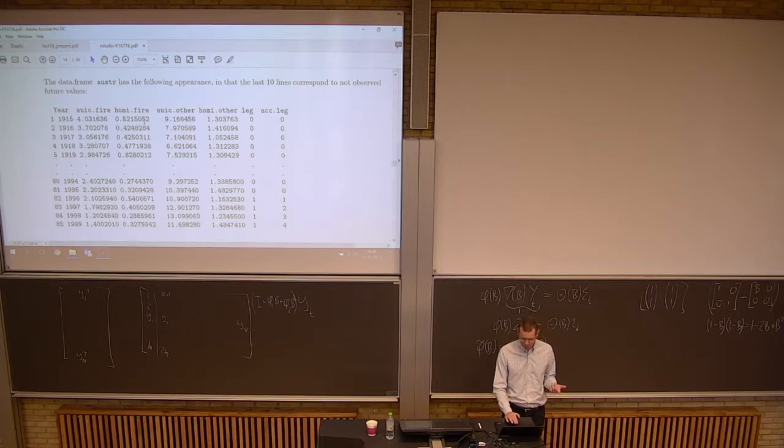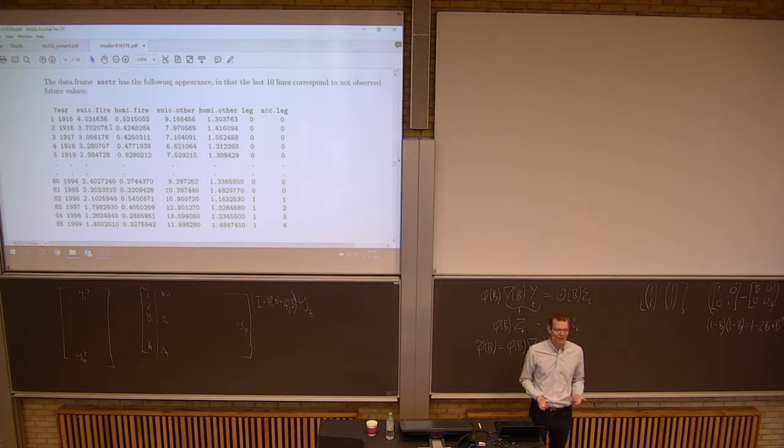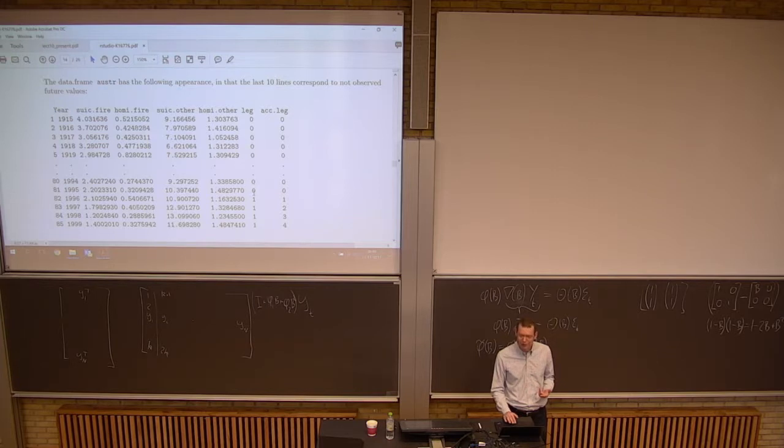The first 4 columns are how many different kinds of killings there are per capita. Then you have when the legislation is put in place. And if there is an accumulative effect of the legislation, there's an extra column out here. So the last 2 columns are regressors. At first, we will only use the first 81 observations, which are prior to the legislation, pretty much like what you did in assignment 3.